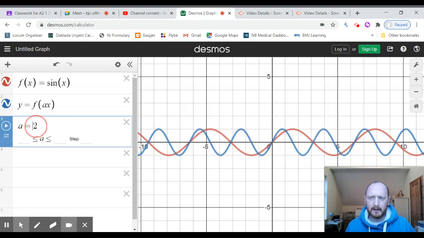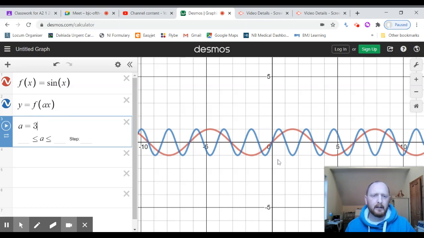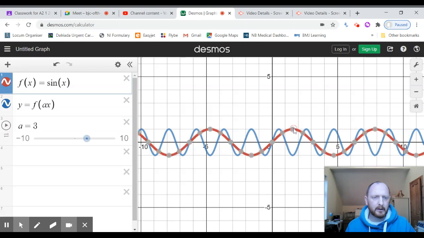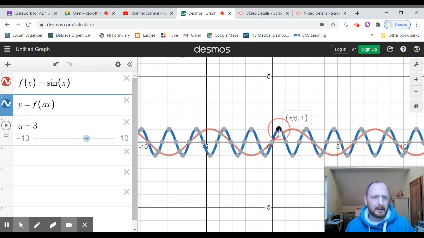The other thing to note as well, that if we change this to 3, then it's going to be a third of the way in, but we can see that there's actually 3 full cycles of the sine 3x graph within the original sine graph. So whatever that number is, it tells us how many graphs there are going to appear. It also tells us what we do to the x value, and the x value is going to be divided by 3. So again, if we look at the x coordinate of the maximum value, we know it to be pi over 2. If we divide that by 3, what we should have is pi over 6. And that's what we can see clearly.